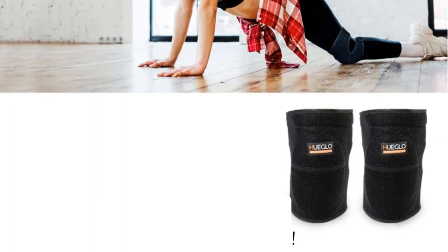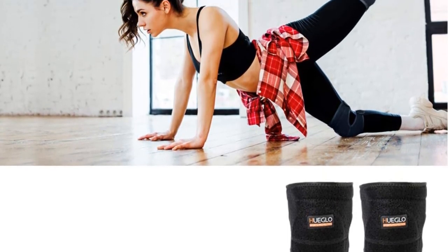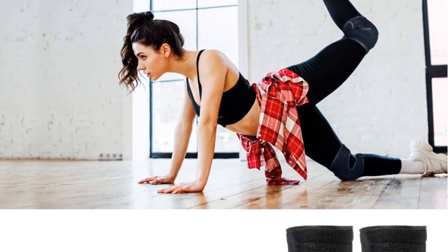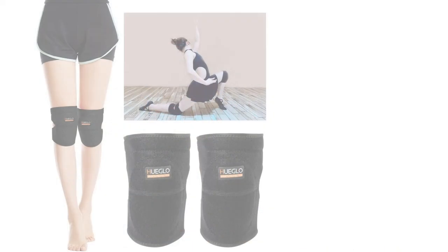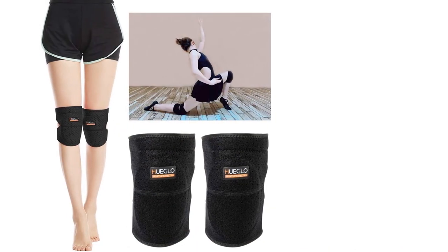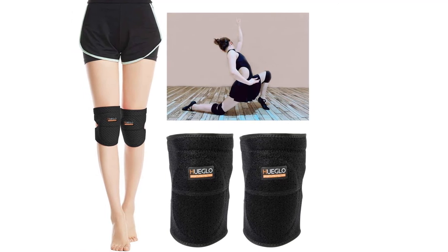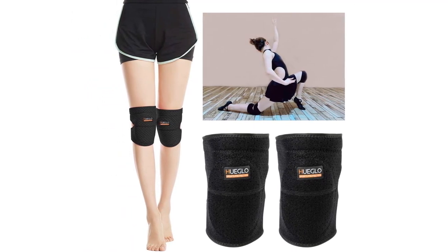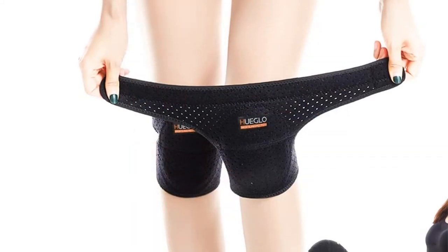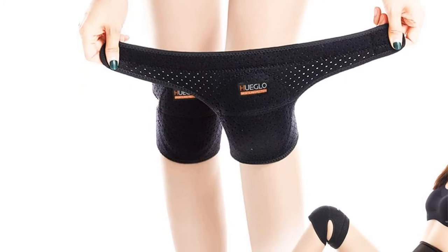From Weglow, these protective knee pads are suitable for sports, bruising prevention, and avoiding floor burns. They are made from thick neoprene material with ultra cushion foam that provides maximum protection. With an ergonomic design, the pads have a foldable line which allows for better knee movement, unlike other knee pads which can be stiff. The insides have double silicone anti-slip waves which help secure the pads in place and prevent slipping.